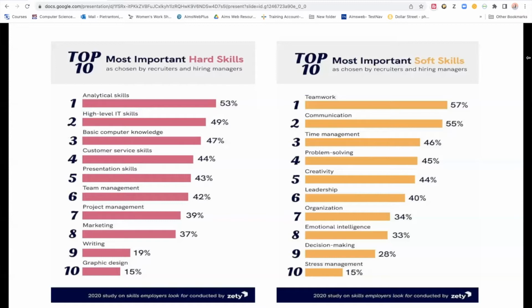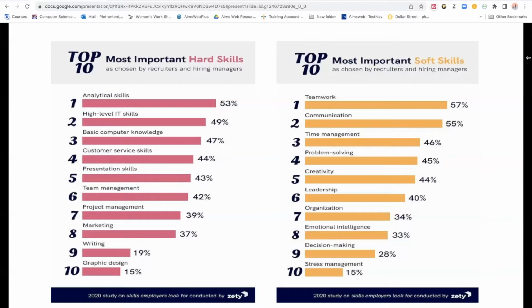Problem solving immediately makes me think of the computational thinking concept band of the standards, right? You're doing that computational thinking, you're doing debugging in different iterations. That's where that problem solving comes in. And looking at organization, emotional intelligence, decision making, stress management. The way we are learning has certainly changed after the past couple of years, but also the way that we are working has been changing for several years, right?